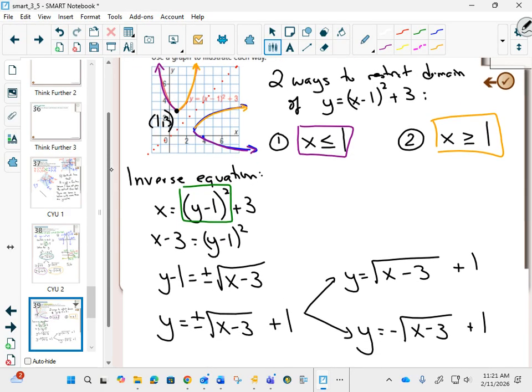Use a graph to illustrate each way. So one of the things I want you to find out here is, does the top one go with the purple, or does the top one go with the orange? Does this bottom one go with the purple, or does the bottom one go with the orange? Okay. So we can think about our graphs, right? You see there you have two square root graphs. Both of these square root graphs get moved 3 to the right and 1 up. Do you see that both the orange and the purple square root graphs got moved 3 to the right and 1 up? Because this point right here is at 3, 1.